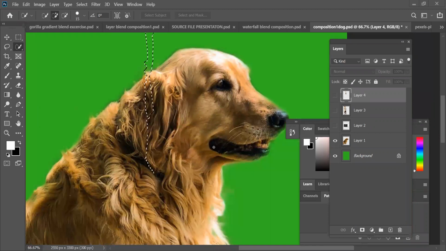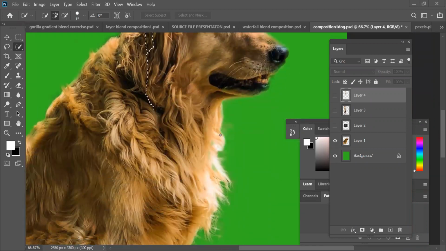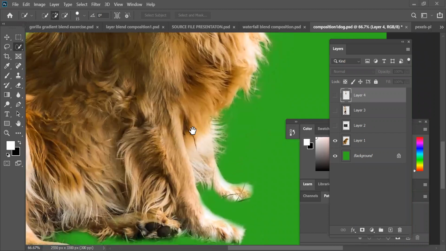So basically Refine Edge is used for the detailing of this. If you see this little portion here, I still think I did a good job. Refine Edge is something you should really have a look at. Okay.